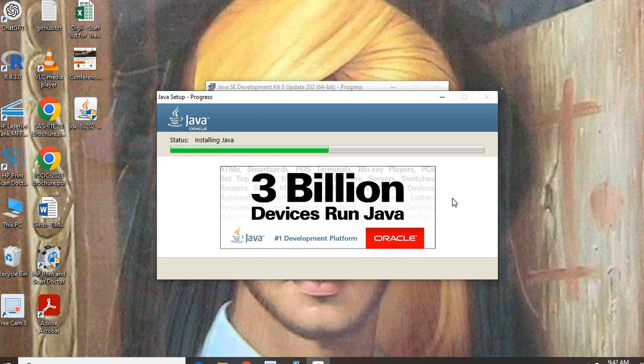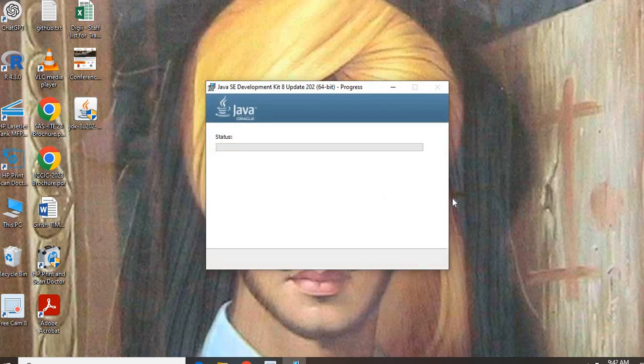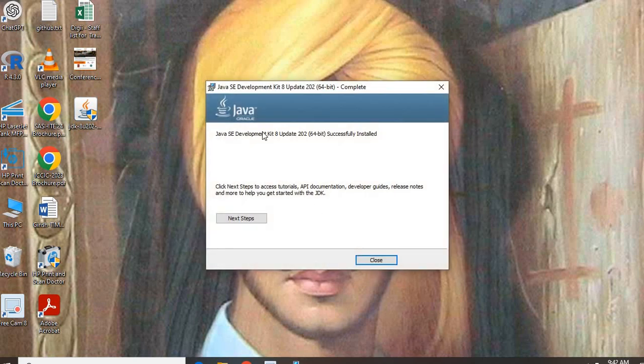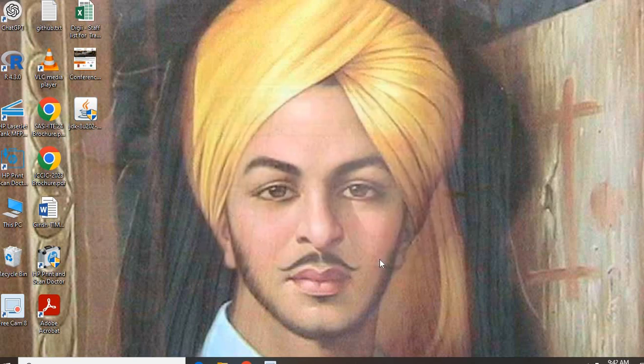It may take a couple of minutes. Once it is installed, you can see Java SE Development Kit 8 has been successfully installed. Just click on close.